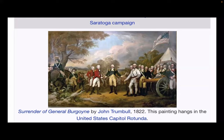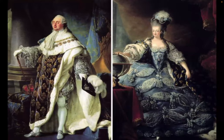Well, we needed help. And we knew we needed help. And the country to help us actually was France for various reasons. So Ben Franklin is living in Paris trying to persuade the king, Louis XVI, to help us. John Adams goes there. Just all kinds of people. And Louis XVI kept on saying, "I need to see something that convinces me that you guys have a chance against the British." Well, the victory at Saratoga was the sign that Louis saw, which convinced him to sign a treaty of amity and other alliances with us. This wins us the war.